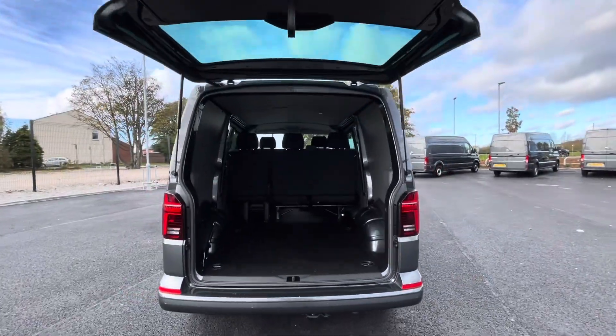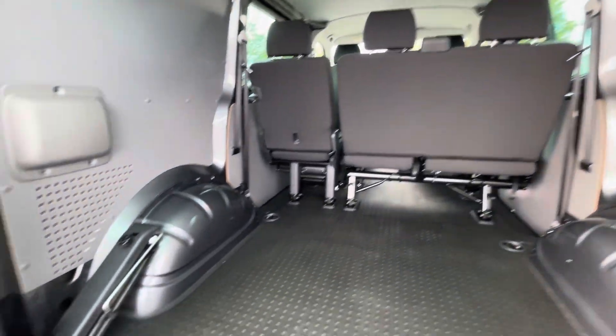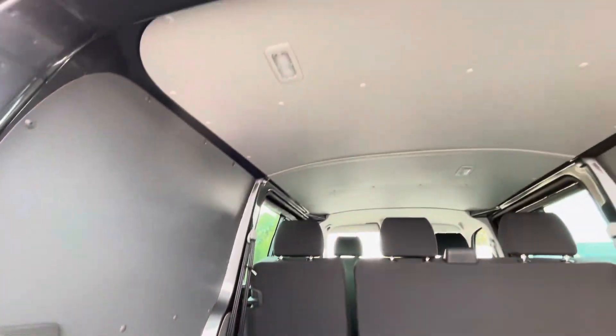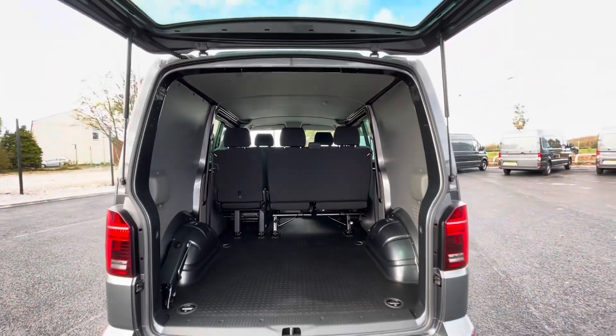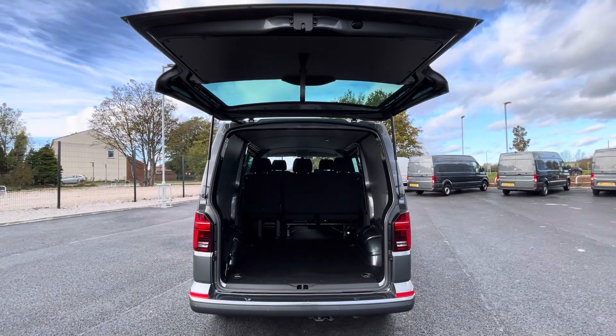Accessing the boot directly, you'll notice a fantastic and spacious interior. We also have lashing rings across the surface of the floor, and you'll benefit from lighting on the ceiling for added visibility. These doors open up very wide to allow you to pull up to a loading bay and maximize your loading space.